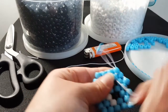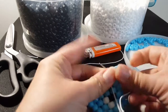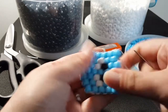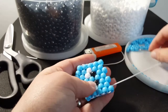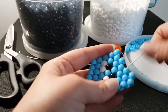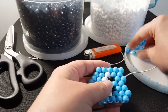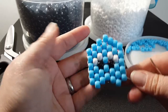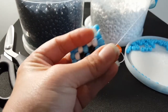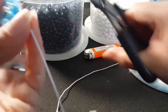We're going down these two blue, up these two, and then down this blue. We're going to add a blue, and we're going to go through these two and then add another blue. And we're going to tie this. Cut that off.